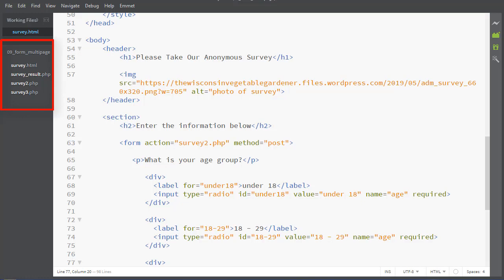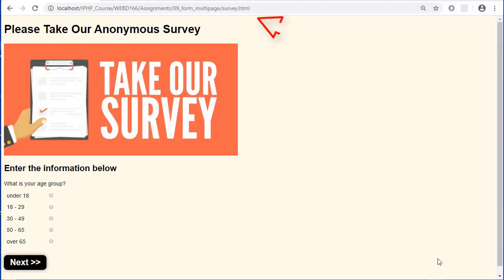I have the beginning page, which is an HTML page, and I have the other pages already saved with a PHP extension. And I have the action coded in for every page also. So all you have to do is to write the PHP code. So here we're starting with an HTML file.